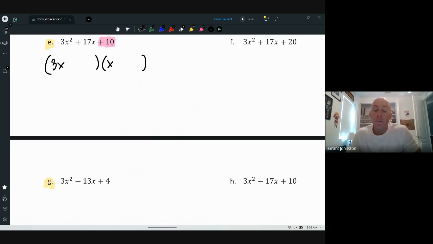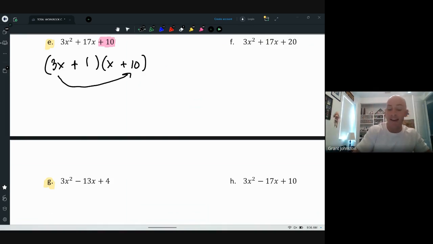Again, the way that I like to do this is just guess and check. Now let me show you a wrong answer, a kind of bad guess, because there are some bad guesses. Let's say I do 1 and 10, because 1 times 10 is 10. This would be a bad guess, because if I put a 10 here, when I do 3 times 10, that's going to give me a 30x, and that is so far away from the 17x. That's not a good idea, right?